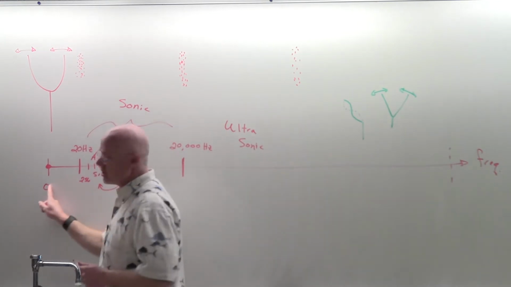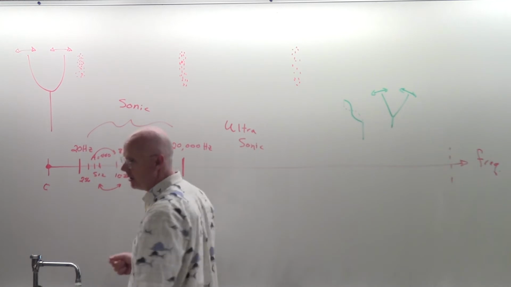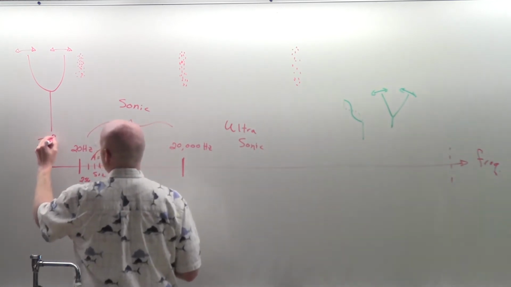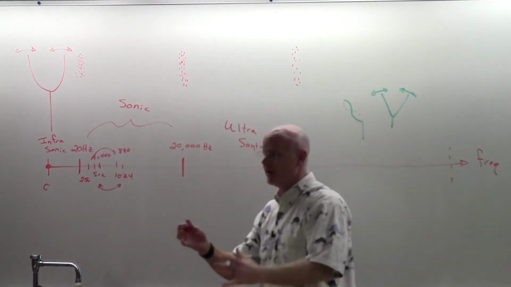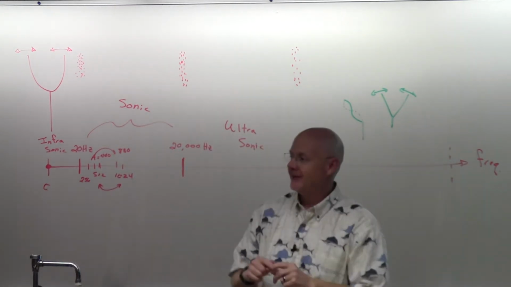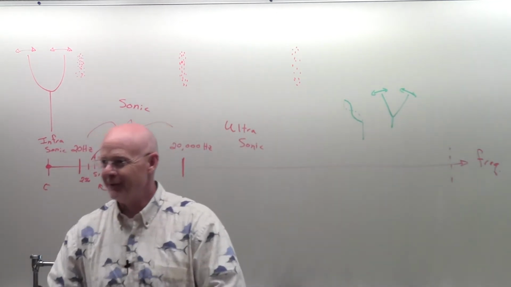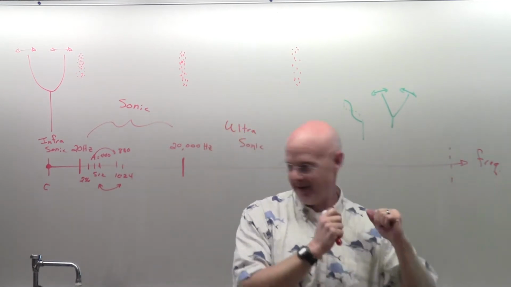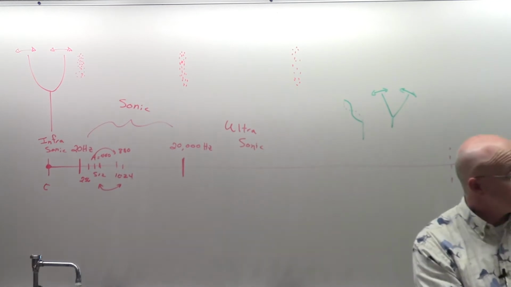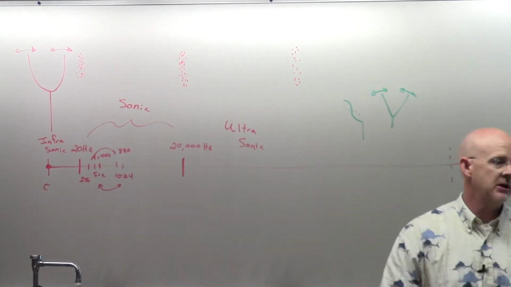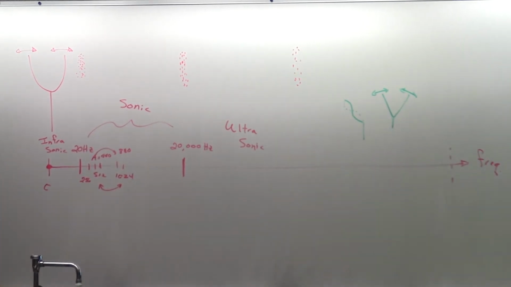So going the other direction here, we have frequencies lower than the human ear can hear. What are those called? Infrasonic. And so we have infrasonic, frequencies lower than. There's not much of it, but it is. Ever heard of infrared? Sure. And what does that mean? Frequencies lower than red. And red happens to be the lowest frequency of light that human eyes can detect here. So it's the same play on words, the infra and the ultra.